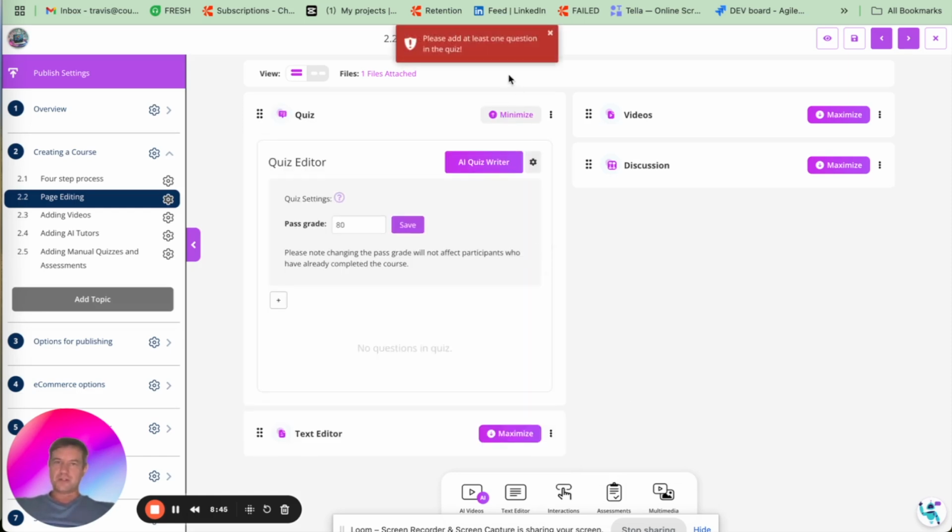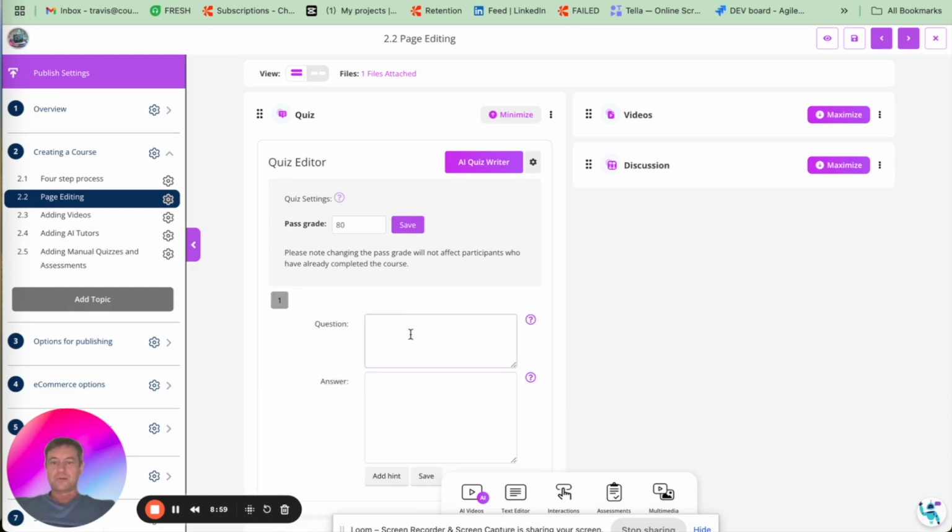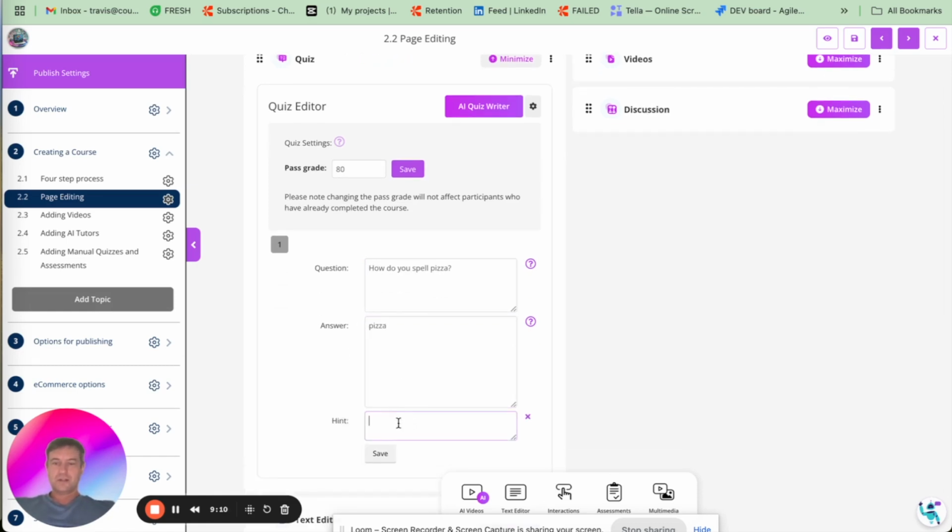And on that point, you can build quizzes. So it's often a good idea to build a quiz on its own independent page, but you can either click the button to create multiple choice answer or short answer questions manually. And let's go and create one. So a short answer might be, how do you spell pizza? Let's say, and obviously the answer is like this. You can have a hint. It's 5 letters. And we actually use AI, so this can be quite a complex question. And that's how you can create questions manually.